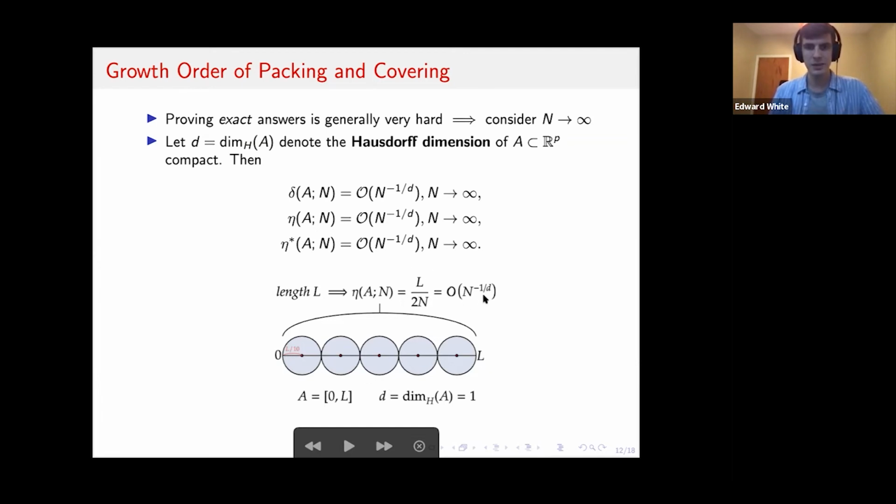So this is decaying at the rate of n to the 1 over d, because in this case, our Hausdorff dimension is 1. So it's easy to see this in the case of d equal to 1, but going into higher dimensions, it's not so trivial to see that this is the case, but this is indeed the growth decay for a compact set of dimension d sitting in your ambient space R^p. And we make use of this fact throughout. So it's just important to point out that this is not super obvious in higher dimensions, but it is true. And if you work through dimensions 1 and 2, you can hopefully believe it.